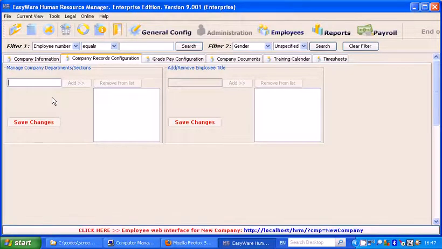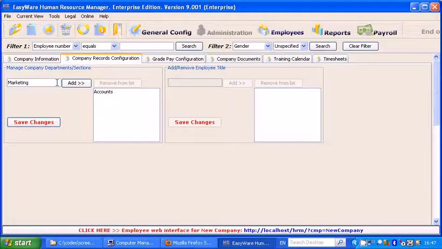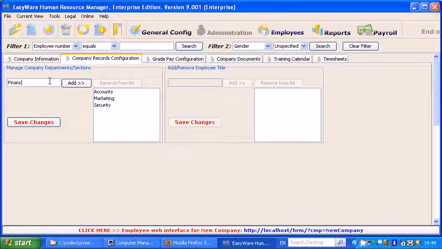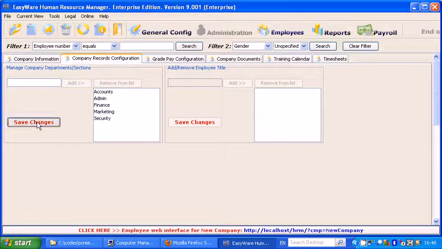If the company has departments, we can enter an Account section, a Marketing section, a Security section, a Finance section, an Admin section, etc., etc. Once we have the information here, we must remember to click Save Changes.